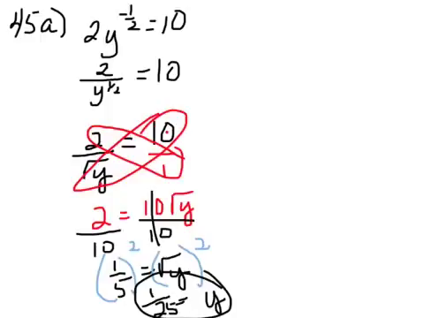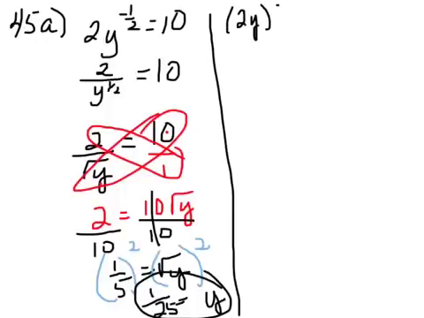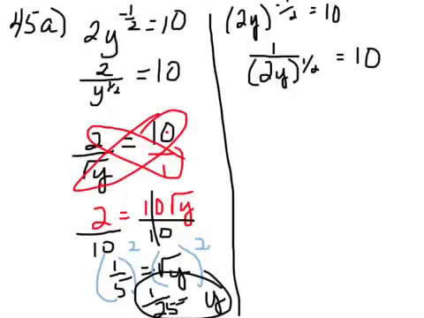Now part B is much like this. It's just that they've tweaked it a little bit. If you look at part B, it has 2y to the negative 1/2 equals 10. Okay, so what I would do is move the whole 2y, it's in parentheses, and then it becomes to the positive 1/2 is equal to 10. Now that's just the same thing as, anything to the 1/2 power is the same thing as the square root, so I'm going to rewrite it as the square root of 2y because I can think about that a little easier, and that's equal to 10.